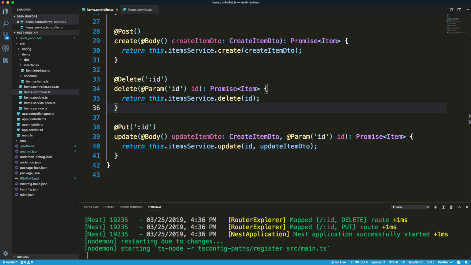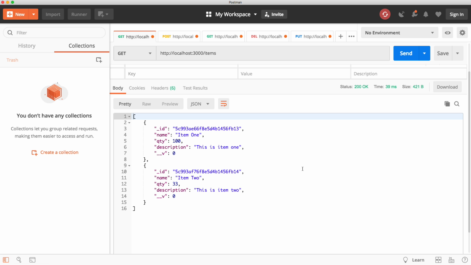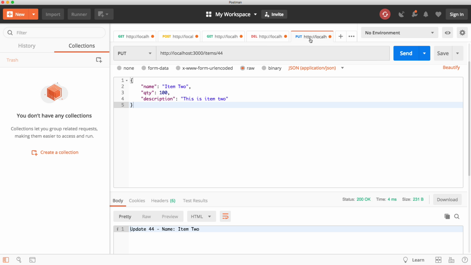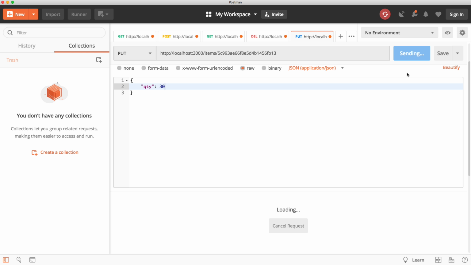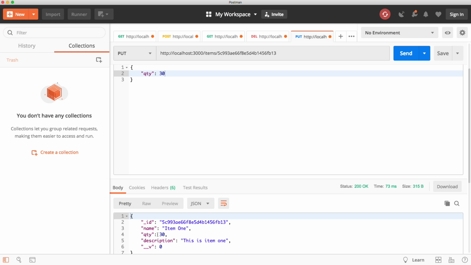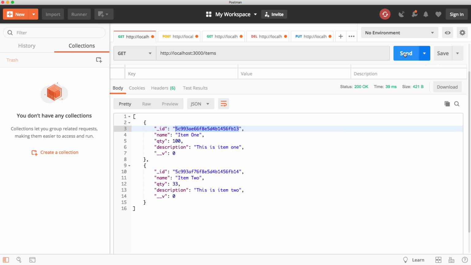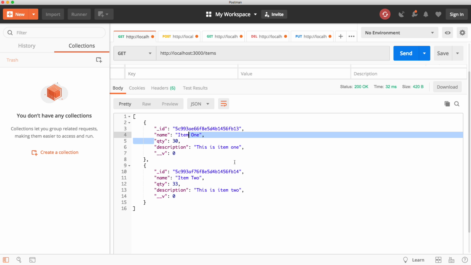All right, so let's try to update something. We'll go back to, let's see, so we have item 1. Let's say we want to update the quantity of item 1. So we'll grab the ID. Right now it's 100, so I'm going to make a put request to item slash and then that ID. And all I'm going to send here is the quantity. And let's change it to, I don't know, 30. And send. So it gives us the item back with the changed quantity. And if I go back to the get request and send, you'll see that now item 1 has quantity 30. So we have a complete CRUD, create, read, update, and delete REST API.